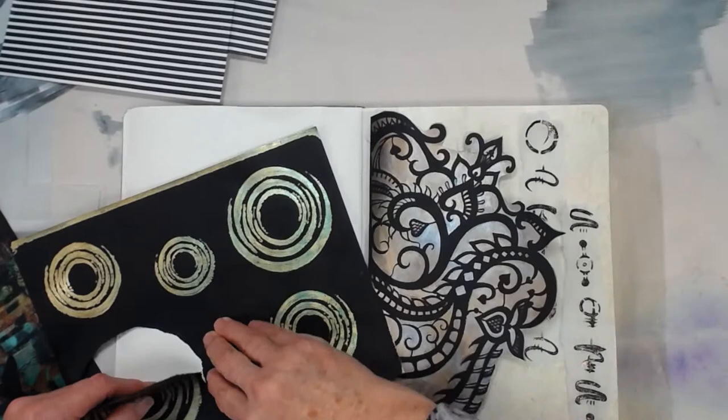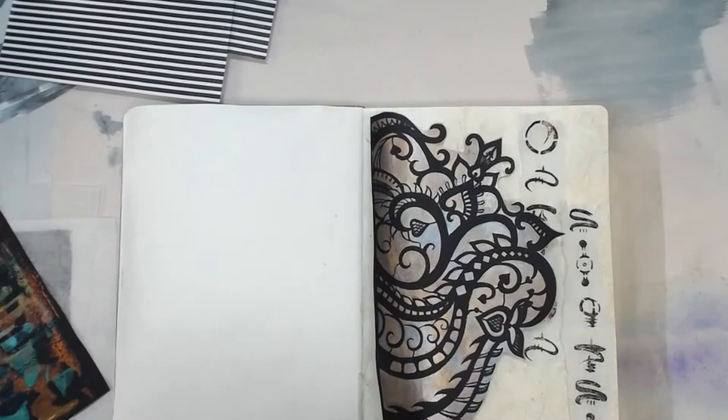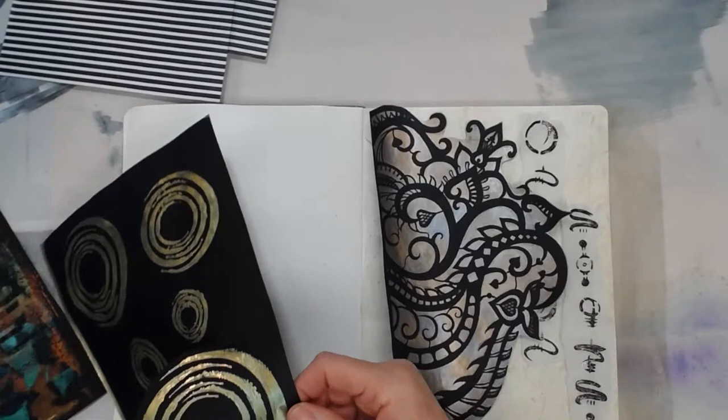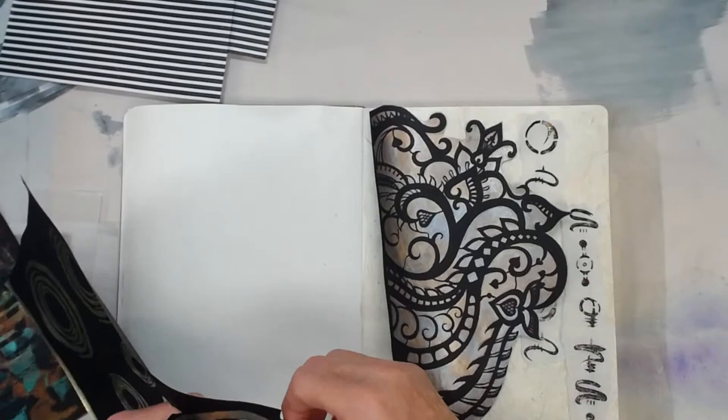One of the reasons I like using this black paper, even when it's an opaque paint, is that when you tear it, you get this automatic little black border. Oops. Oop, don't do that. Don't you do it.